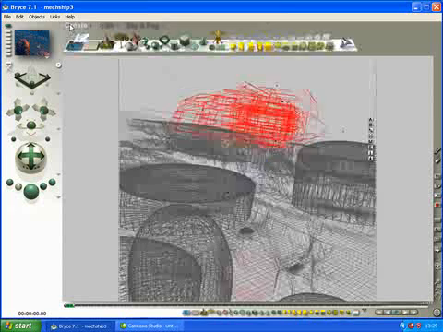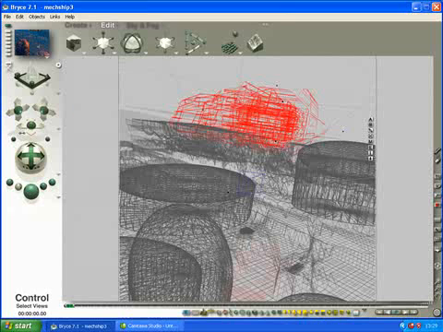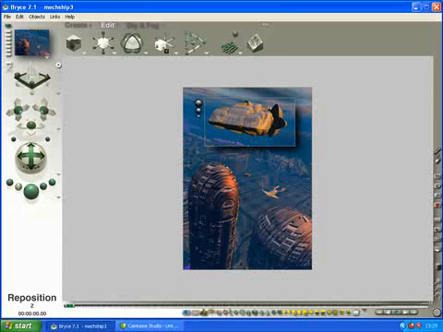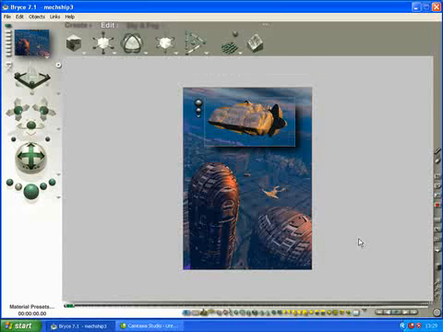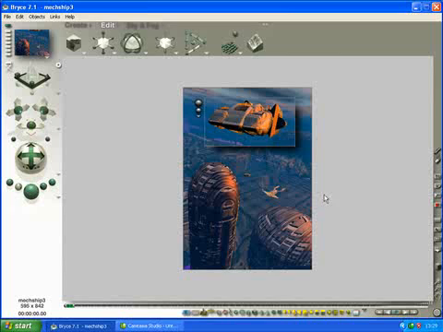And if you don't like it, well, you can change it back to something different. Let's try that one. And again, we just use the plop render and change the material. We'll go back to the original one. Now we can move that back, and we can turn off the plop render so that's not visible.